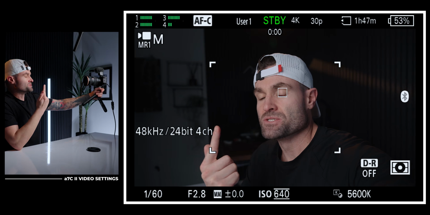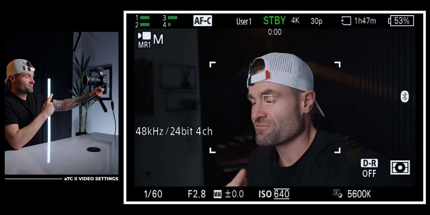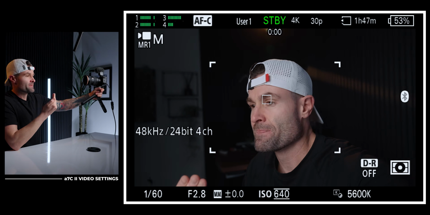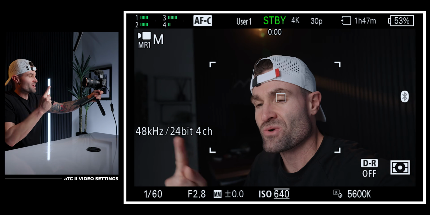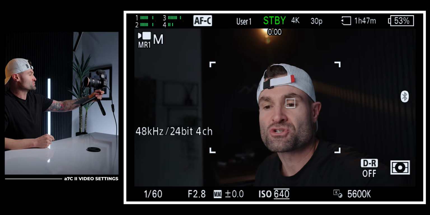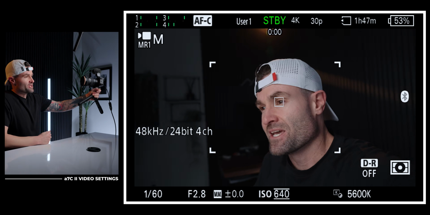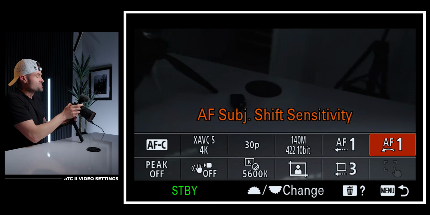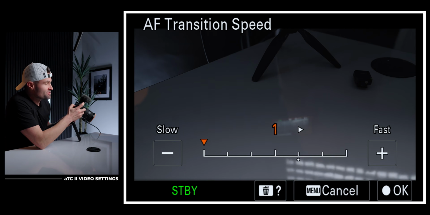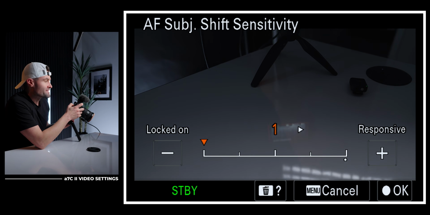If the focus is trying to transition really quickly, it might grab different things and transition to them quickly, and that's when you'll get, and the lens breathing compensation does help this, but the camera will kind of hunt around and grab different focus points, and that can be kind of distracting. I want this shot to lock onto me for the focus and really get kind of sticky and not change focus points really rapidly, which again is why I choose autofocus transition speed as well as autofocus subject shift sensitivity, both of those being set really low, all the way down at 1.